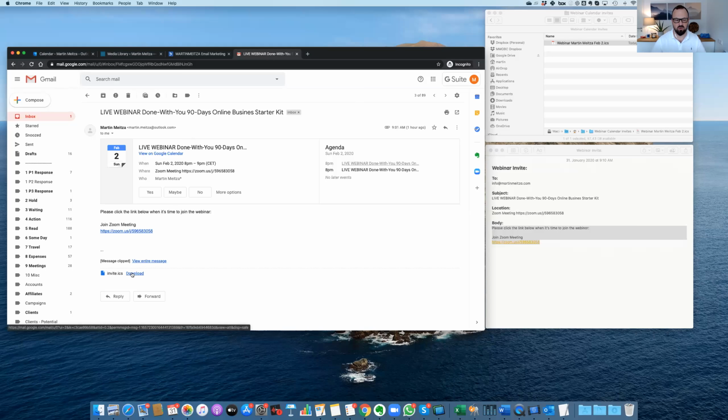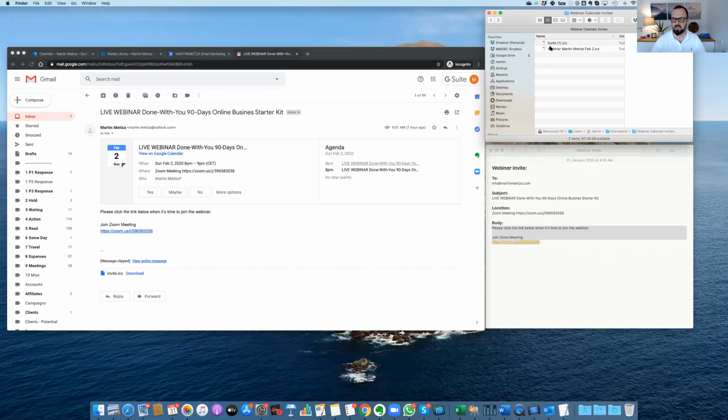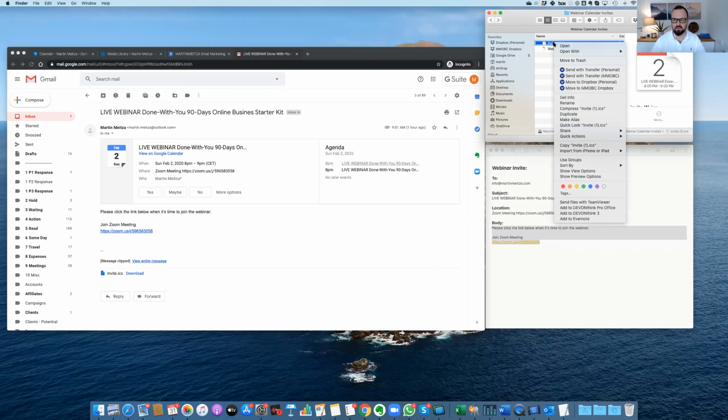So I click download, and it's adding that file to the space where I have this designed. Now I can find the file in Finder, and that's your Windows Explorer. If you're on Windows, you probably want to go to the download folder. This is how it looks in my download folder. And now I'm going to right click, open with, text edit.